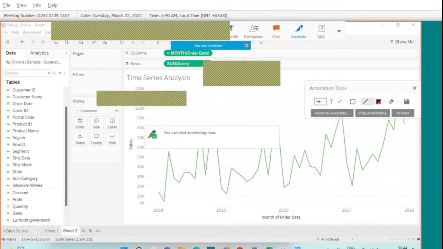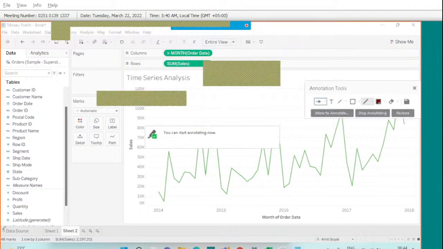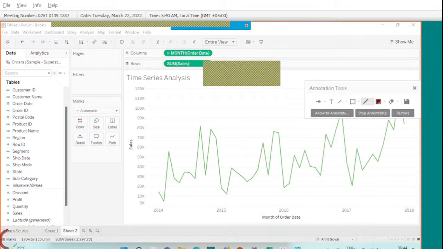Now what Tableau also does is it shows you a small message at the bottom left corner. If you take a look at this corner right now, it says 48 marks. 48 marks means that there are 48 points that Tableau has plotted. Why 48 points? Because we have 4 years of data and we have 12 months. 4 into 12 gives me 48. So those 48 points are plotted on this.